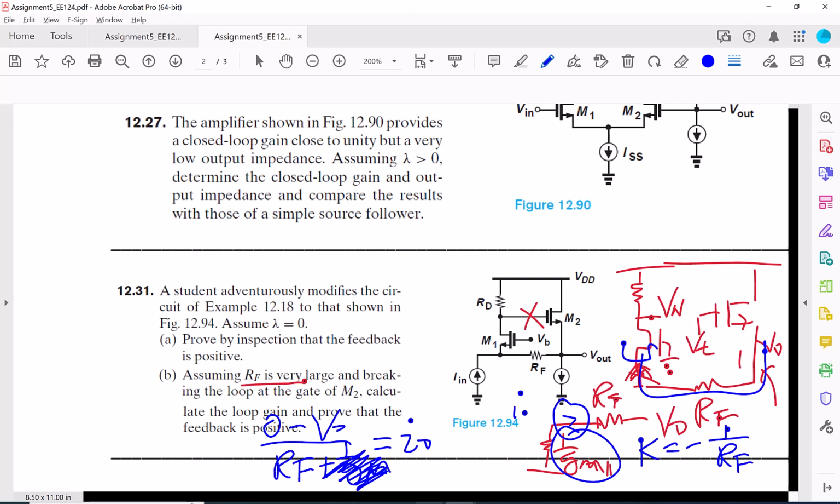Right? So with this, then I have this I, but then the I is going to flow through the RD, right? So the gain is going to be negative RD because it's going down, right? So the loop gain is like negative RD times negative 1 over negative RF, then times 1. So it's larger than 0, so it's positive. That's why it's a positive feedback based on my definition, okay? I will stop here, but if you have any questions, let me know.